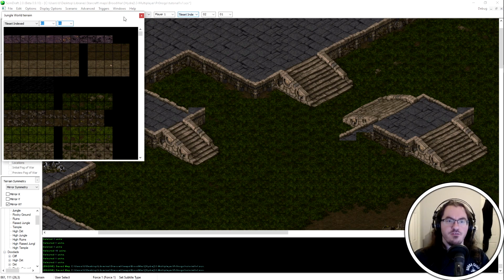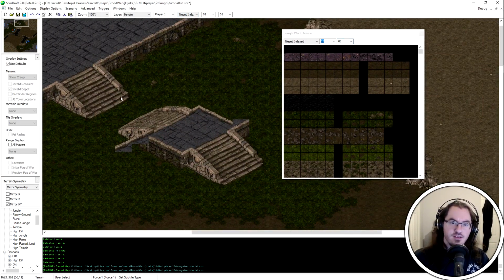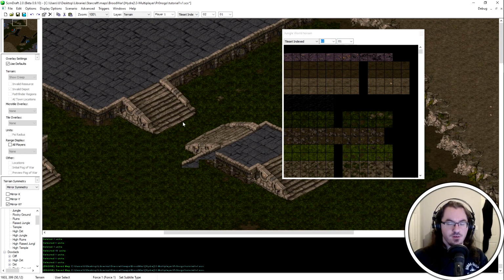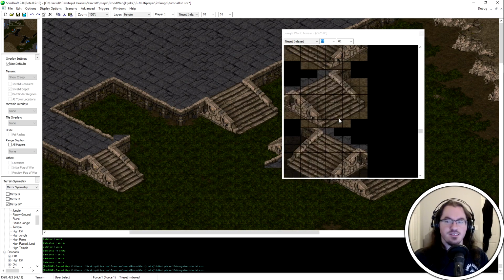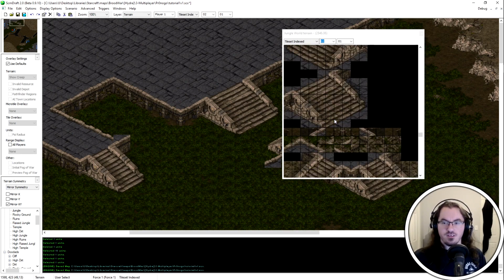So now I'm going to fix this stuff using the tileset index. If I control left click on any tile, similar to how it selects your isometric brush when you're in the isometric brush mode, if I control left click on this ramp, for example, it will actually take me to that position in the tile set, and then I can start scrolling around and looking for some different tiles.